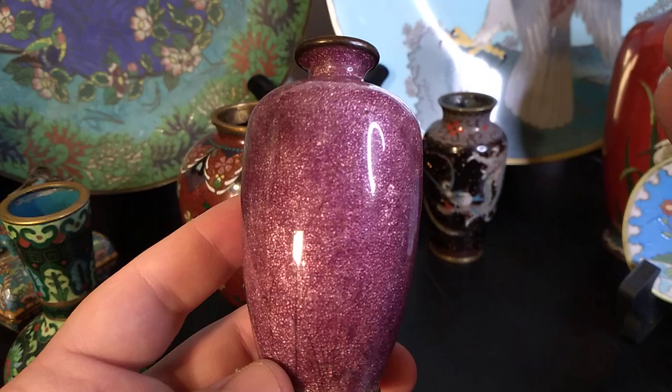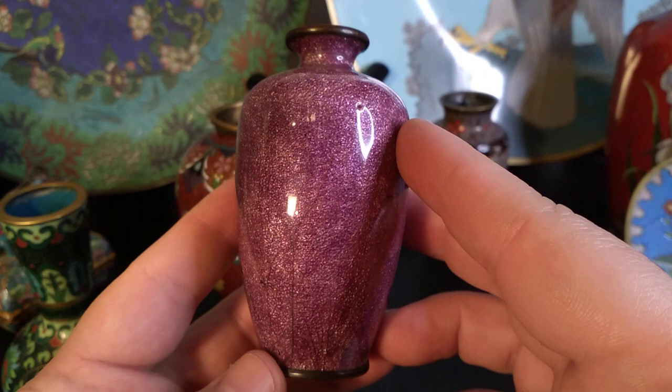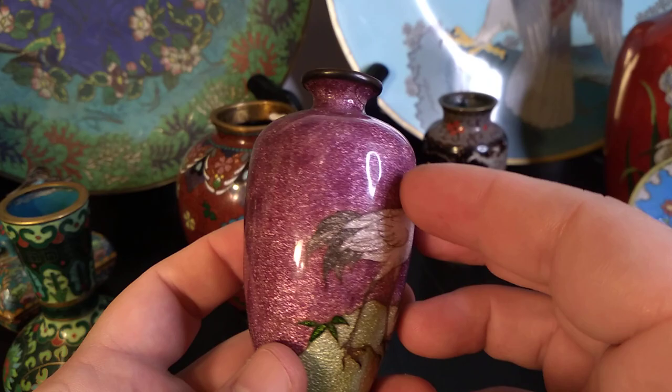Jinbari, as far as I've learned to spell it. But yeah, if it's shiny foil in the background, that's pretty much exclusively Japanese as well.